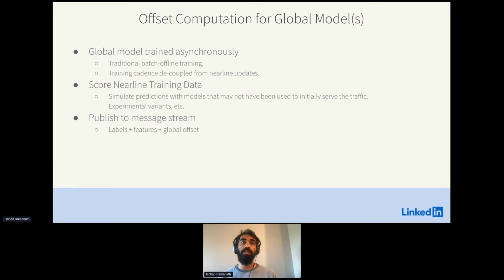And the reason for that is at LinkedIn, we're running a lot of A/B tests. And so every request typically has only one global model's score that is being logged. But for training, you want all the global model scores to be available. And this is why on a separate streaming job, we just go across all of the global models that are running in production, compute their score on the training data, and then log them in the new data. This just guarantees uniformity across our training data set.